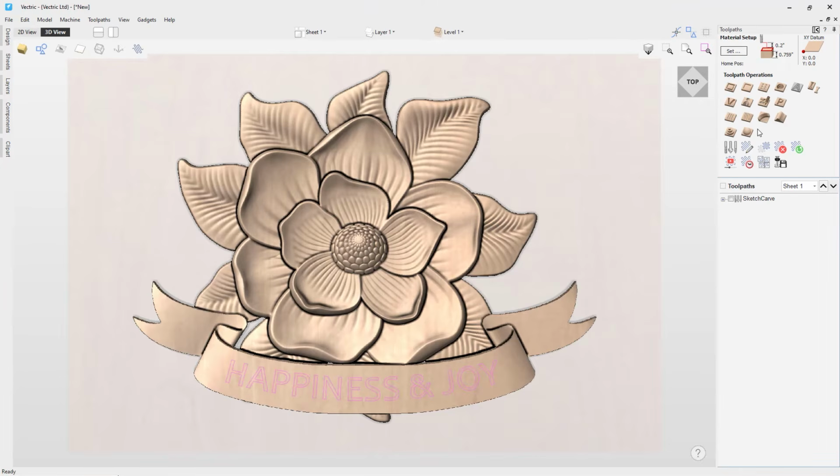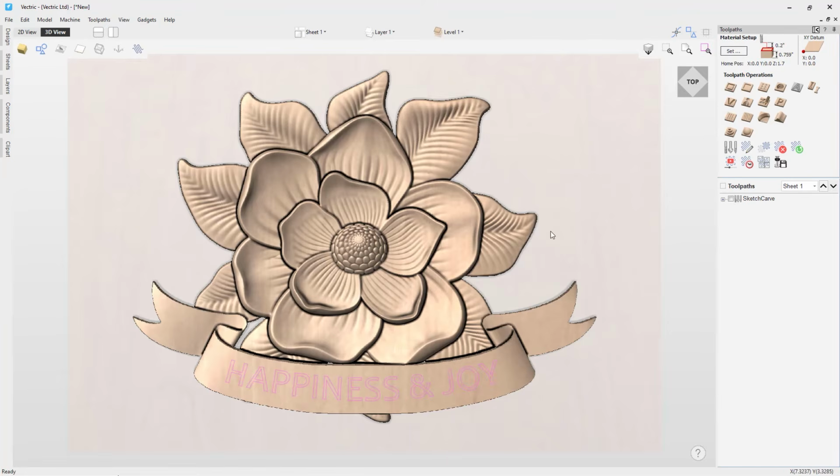And that would be our 3D roughing and our 3D finishing toolpath. In this case, we're going to end up with 4 toolpaths. We're going to have a roughing, a finishing, a VCarve toolpath, and then a profile toolpath to cut the part out. So to get started, we're going to need to have a profile vector that represents the outside border of the final part we want to cut out.